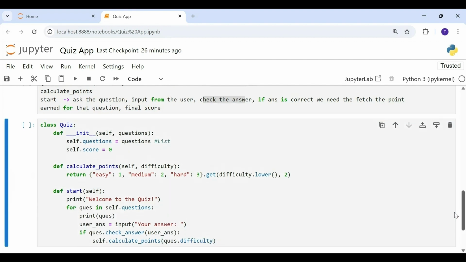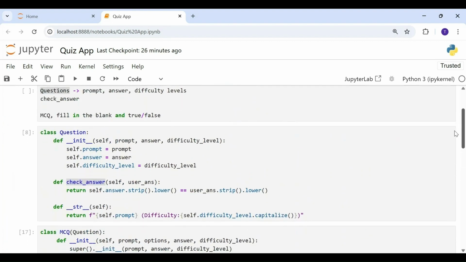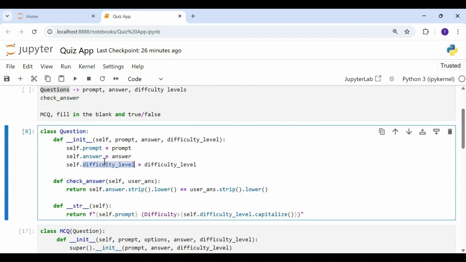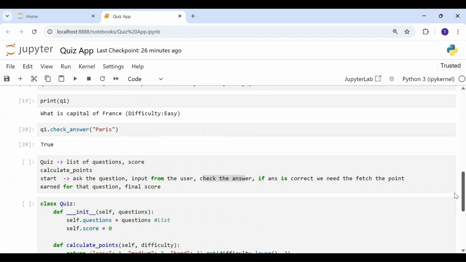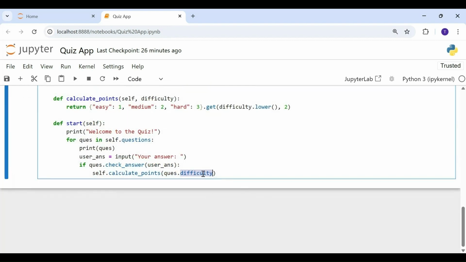I think it's called difficulty level. Yeah, the attribute is difficulty level. So this is the one that we need to call. And this will give us the difficulty level, which we will in turn pass to here. And based on whether the difficulty level is easy, medium, or hard, it will return one of the values 1, 2, or 3. Let's save this value in a variable point.